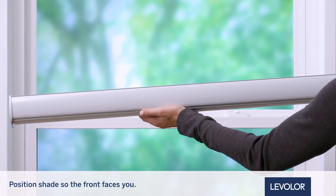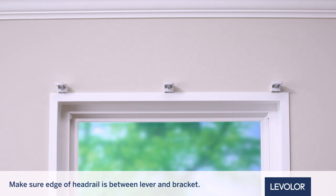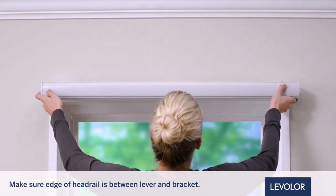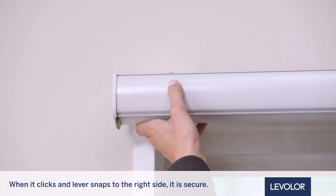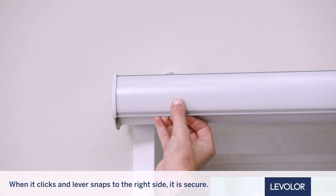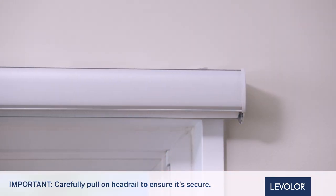Now position the shade so that the front or room-facing side of the shade faces you. Slide the head rail into the installation brackets so the edge of the head rail is between the lever and the bracket. Firmly push the head rail into each bracket until it clicks and the lever snaps to the right side of the bracket. And finally, carefully pull on the head rail at each bracket to ensure it's securely installed.